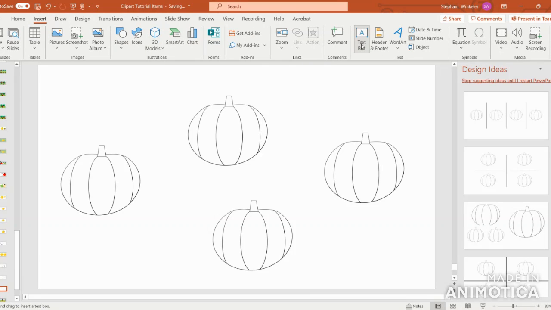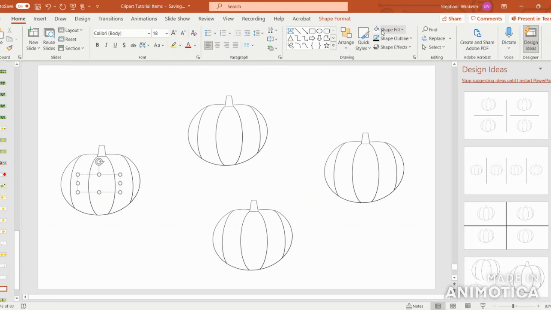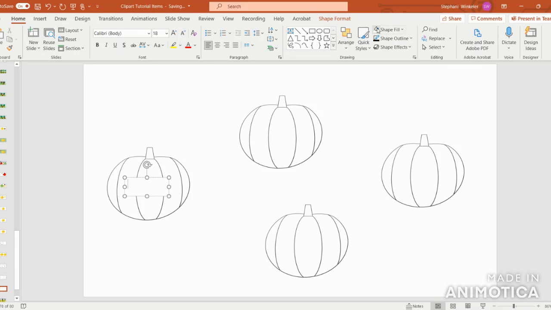So here you could go into Insert, Text Box, put the shape fill in white, and maybe you want to start to label the pumpkin certain colors so that your students or little ones can work on coloring and becoming familiar with the words.